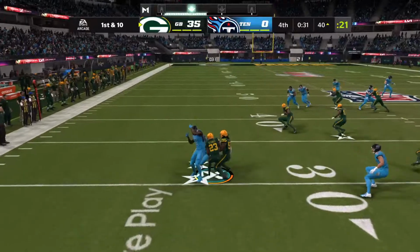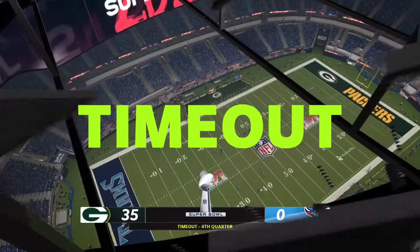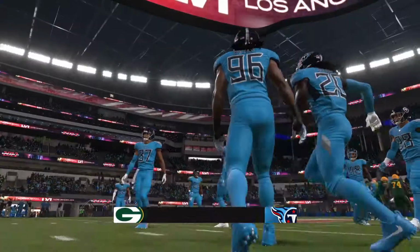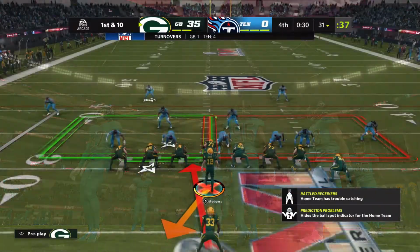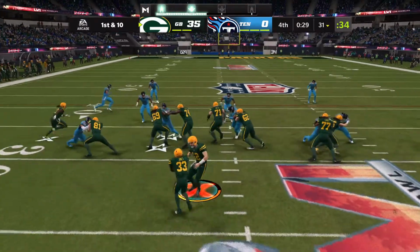Now a first down throw, Tannehill. And for a third time tonight, he's intercepted. Picked off by Jair Alexander. The Packers going to use one of their timeouts. And the Packers will have the football as this is taken up past the 30. Line of scrimmage, the 31 now on 1st and 10.